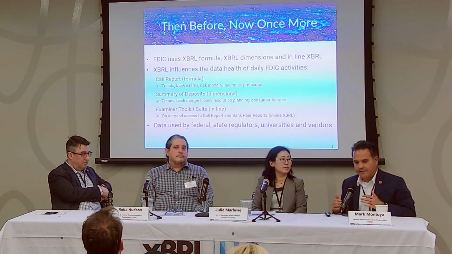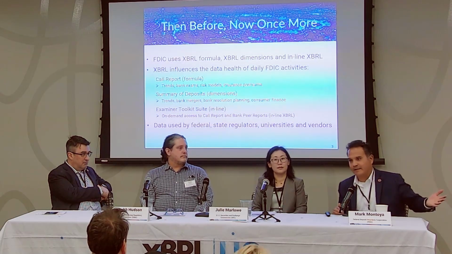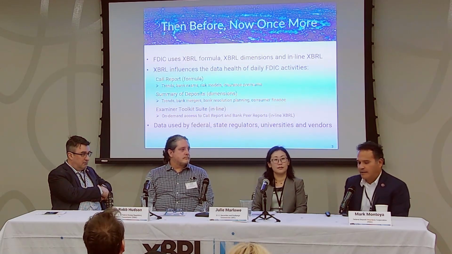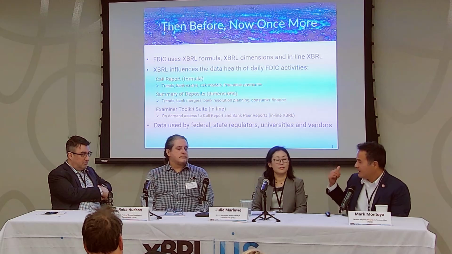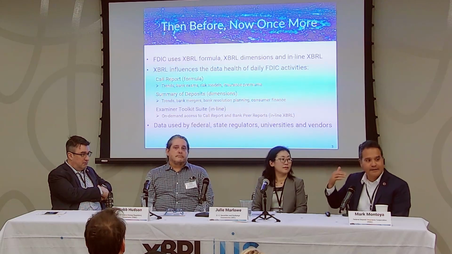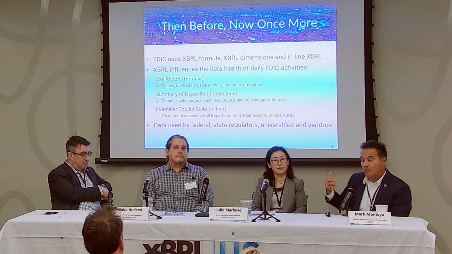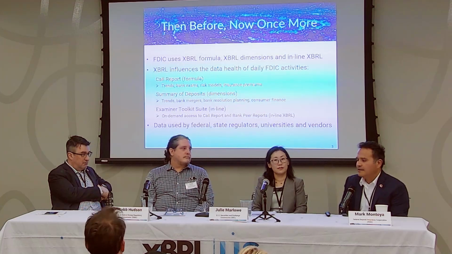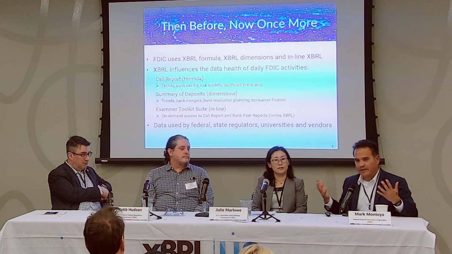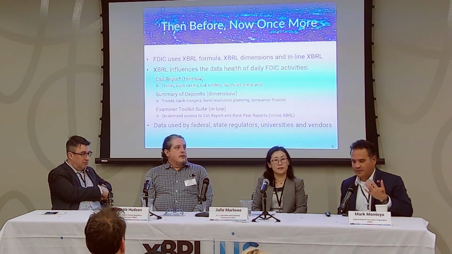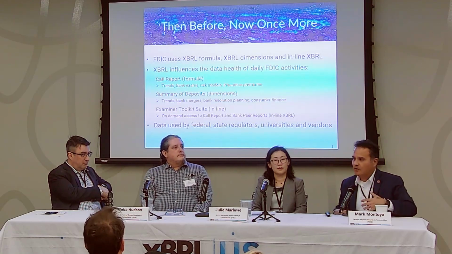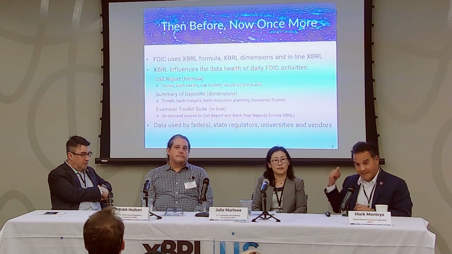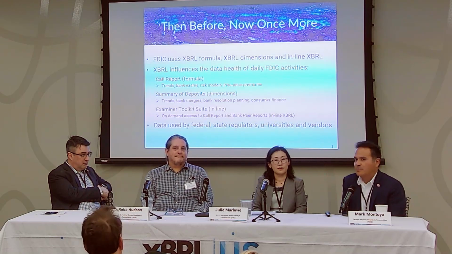So when they went to do a bank examination, a lot of times they had old data when they're actually examining the bank. When we implemented this Examiner Toolkit Suite to pull data using web services from the Central Data Repository that collects the XBRL data, they get it immediately. They log in at the bank, they pull down the data, they have it in an immediate format using inline XBRL. And they also have something called the Uniform Bank Performance Report, which I did not put up here, but it's inline XBRL also.